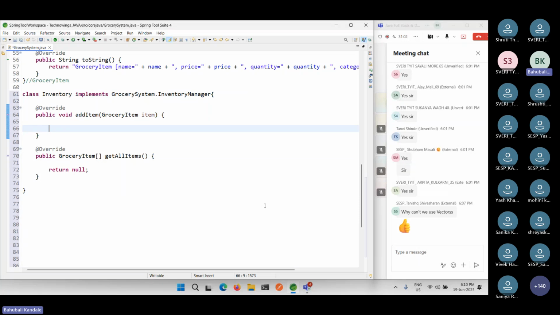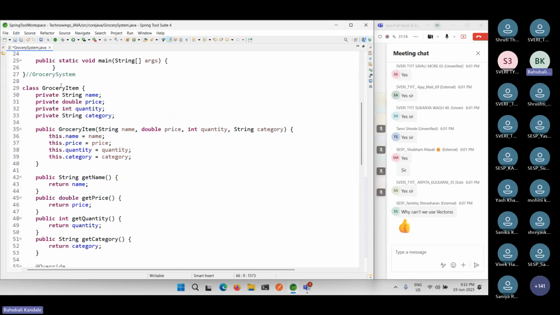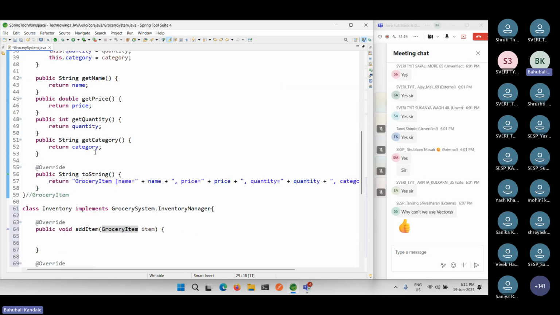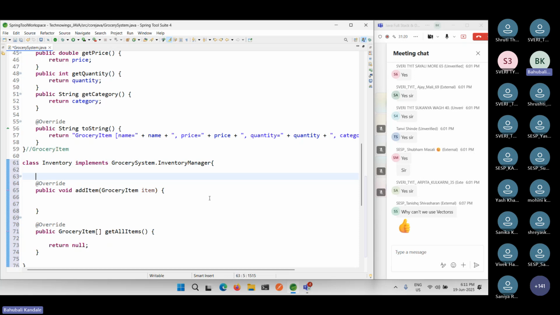To implement these methods, we require one object, from GroceryItem. I'm going to create an object of GroceryItem because we need to perform the operations to add an item and get all items.